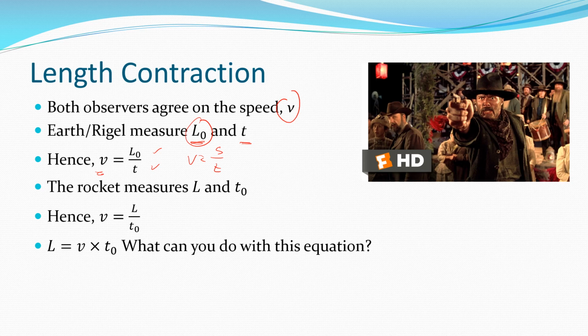But on the rocket, we're going to use the same equation, but we've got different numbers. Velocity is relativistic length divided by proper time. If we rearrange that, we've got this here. What can we do with that equation? Where have we seen these terms before? We've seen that one before, and we have an equation for that one from our previous work. So you can substitute that in.